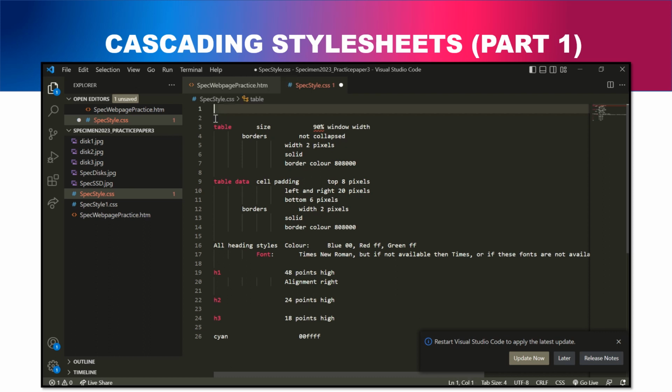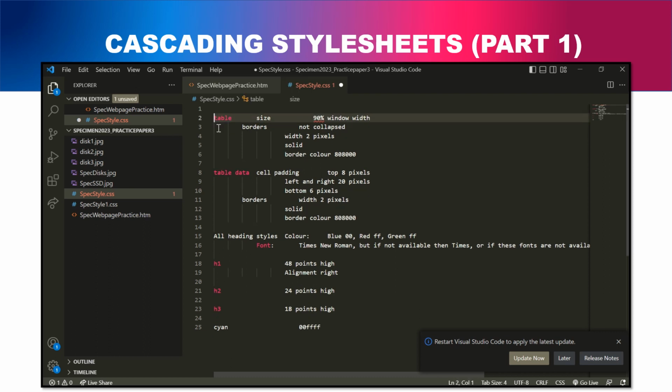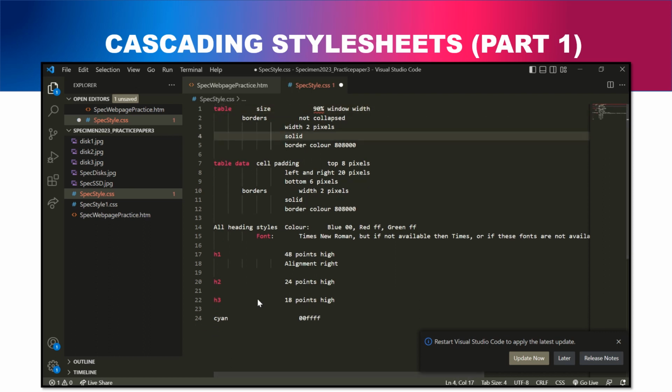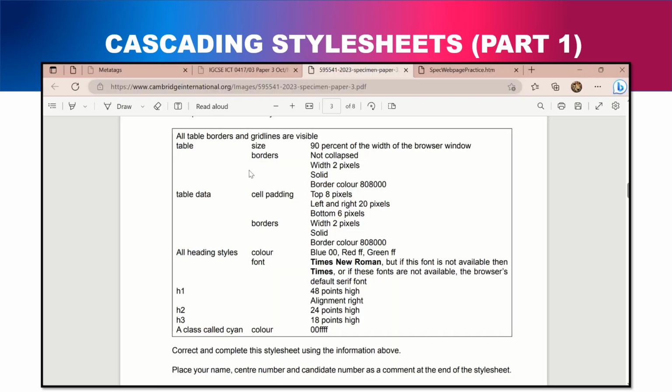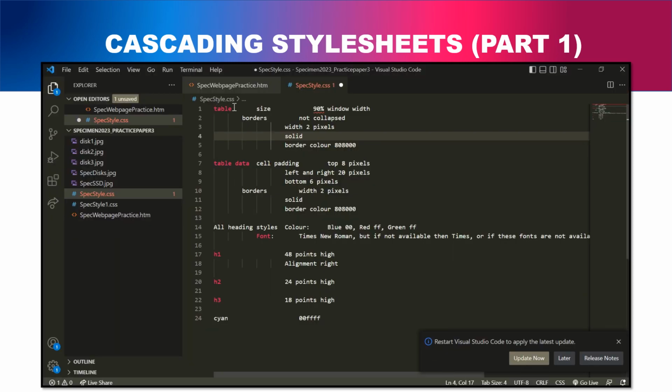Now if we begin with the question, it says the size must be 90% and borders must be not collapsed, width 2 pixels, solid, border color must be this. Fine, so we go back. First of all, there are no curly brackets, so we'll be putting our curly brackets.